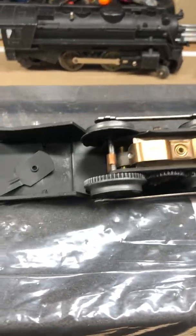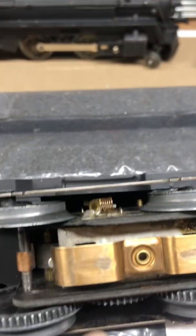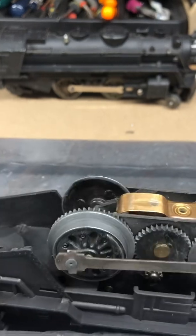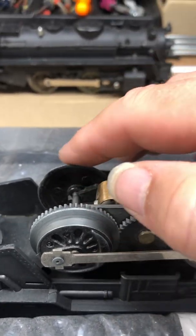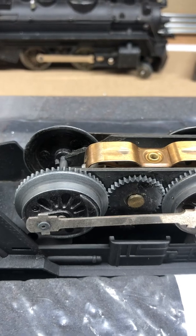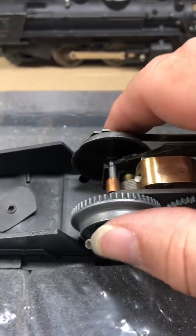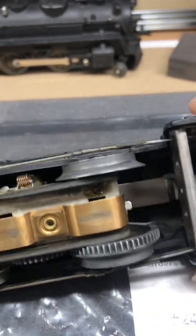One thing I didn't notice when I bought it - if you can tell from the picture here, see the frame? This asbestos board right here on the corner - the frame is broke off, and that wheel is almost wanting to come out of there. But it holds in okay. I did not know that when I bought it, or I would have said something to the seller. They more than likely didn't know about it either. But I paid $8 for it, so I'm not really worried about it.